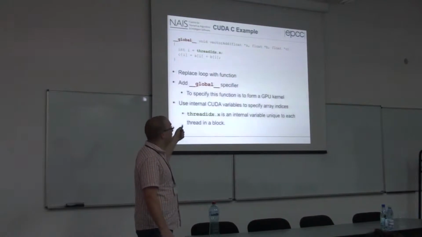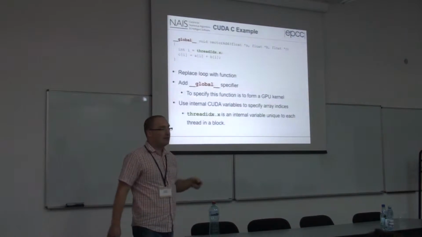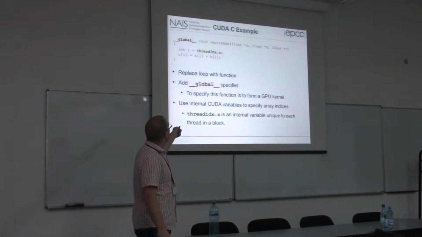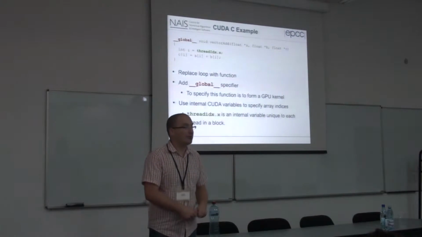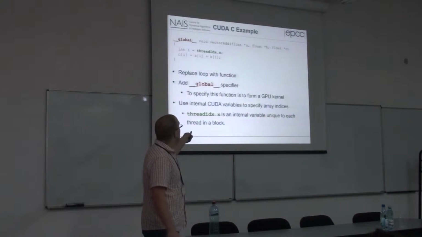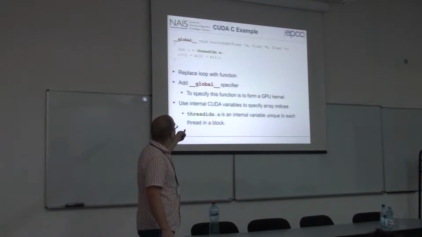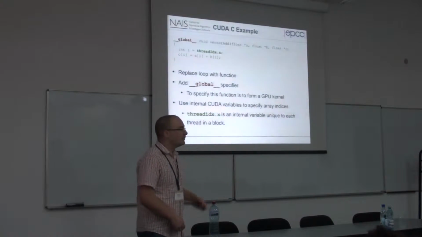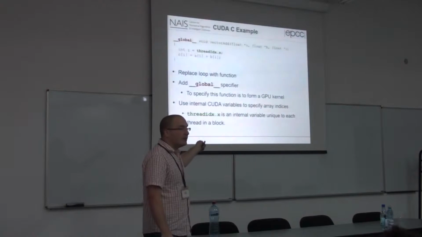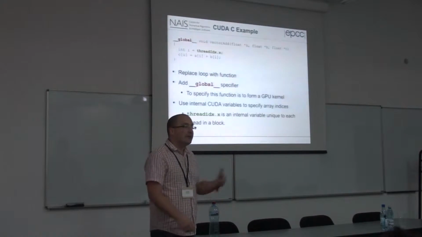So what we can see here, instead of having a loop from 0 to n, we've just said this is a function, and we're only doing one operation, which is c of i equals a of i minus b of i, and we define i here to be a thread ID. And this is something which CUDA gives us. It says, give me a thread ID, thread ID x in this case, and then when we run this, as long as we run it on the right number of threads, it will run multiple copies of this, enough copies to do all the operations that we did in the original loop.